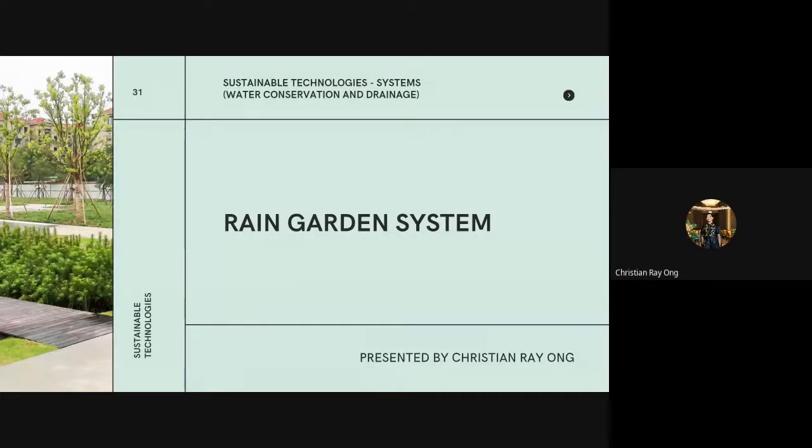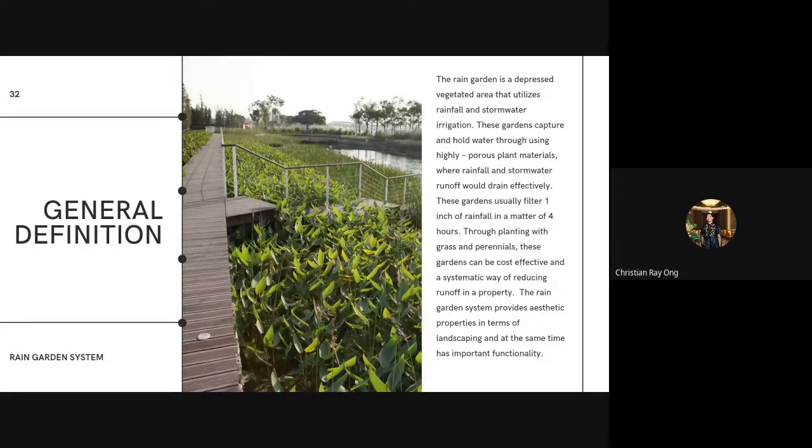Good day, everyone. So we'll be talking about the other systems and materials that we can apply in designing our proposed terminal. So first is the rain garden system. The rain garden will mostly be part of improving our landscaping, which is one of the important elements in our design. So the rain garden system is a system where there is a vegetated area utilizing rainfall and stormwater irrigation.